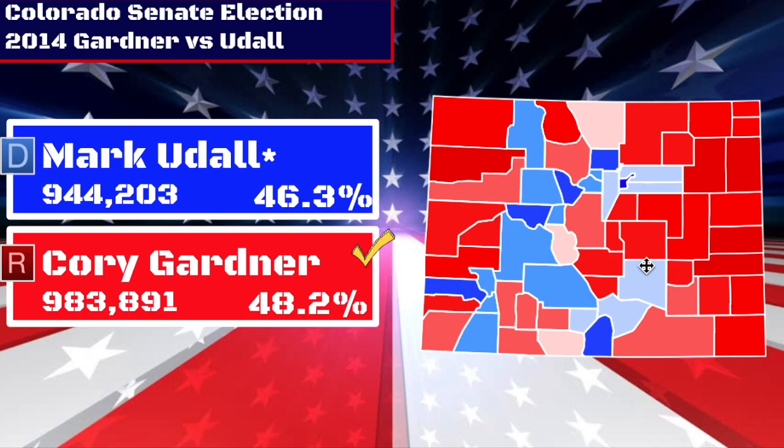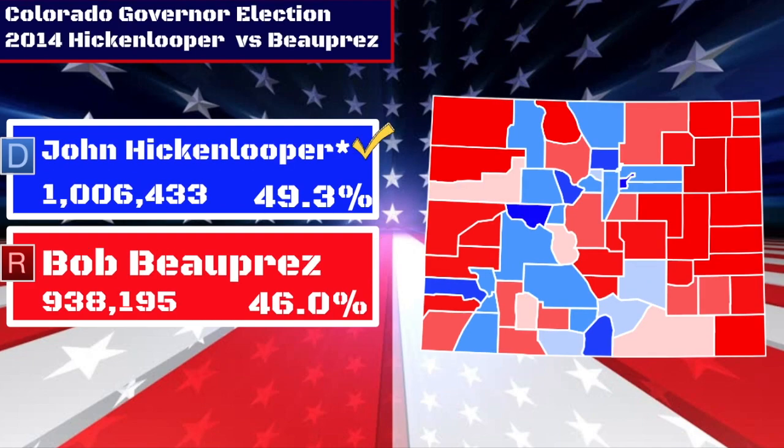And this election was closer than a lot of people thought. Bob Beauprez made a few gaffes on the campaign trail, including a statement very similar to Mitt Romney's 47% elitist kind of statement. So he had some bad baggage on the campaign trail. However, John Hickenlooper was able to win by a pretty close margin, by about 3 points. But you may notice John Hickenlooper did get more votes than Mark Udall did, but Bob Beauprez did not get more votes than Cory Gardner, however.